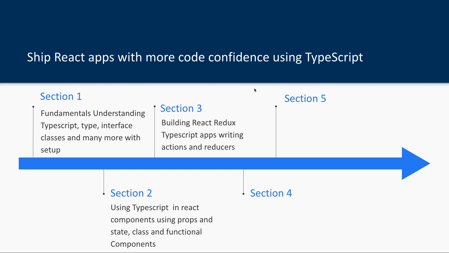We will also talk about how you can use TypeScript with React Redux Thunk or React Redux Toolkit — writing actions and reducers in TypeScript — and for single page applications, how to use TypeScript definitions for React Router DOM. We'll cover state and props usage for basic libraries like Formik, React Router DOM, React Redux, and React Redux Toolkit, and also how to use TypeScript with context APIs and different hooks: useState, useEffect, useReducer, and useContext.